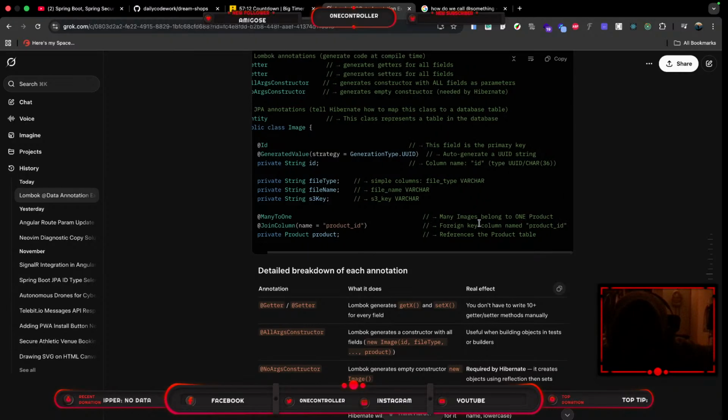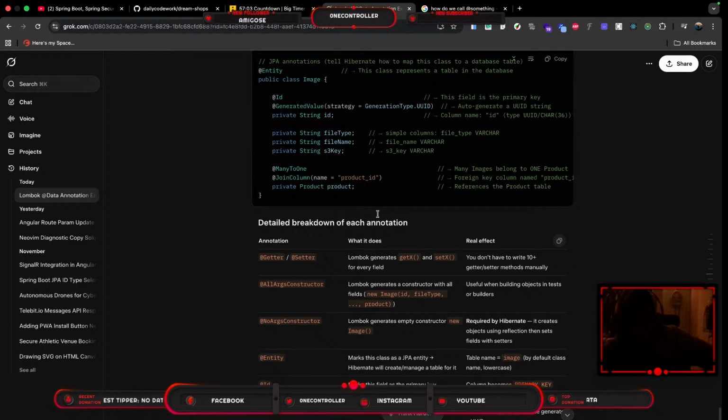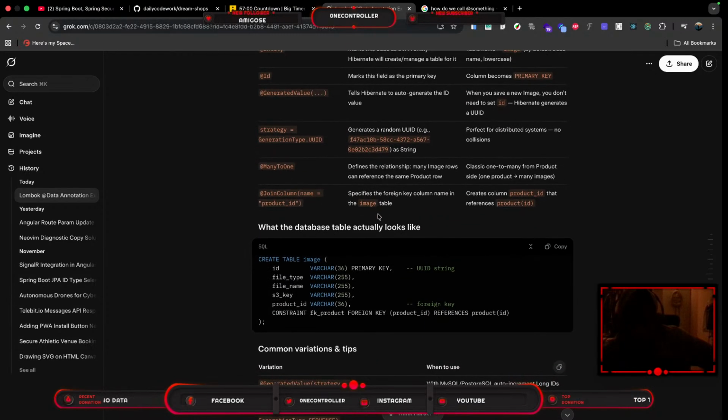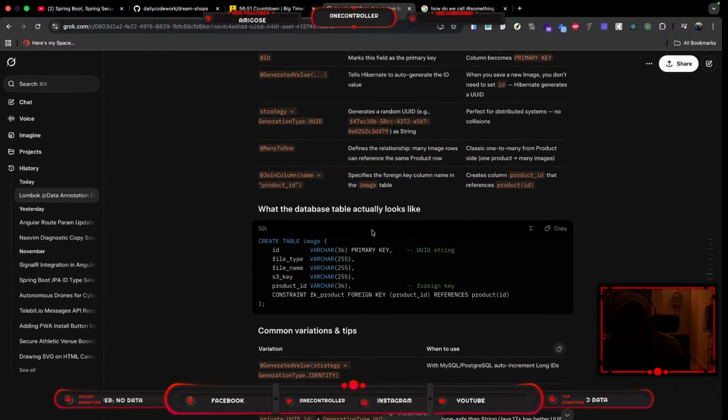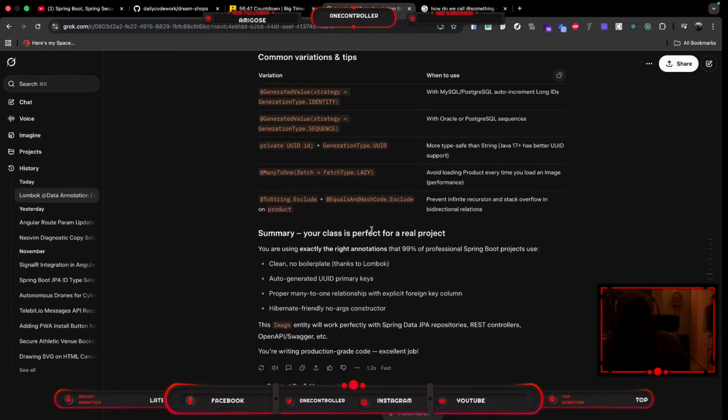So the foreign key is going to be the product ID. Thanks to Lombok.